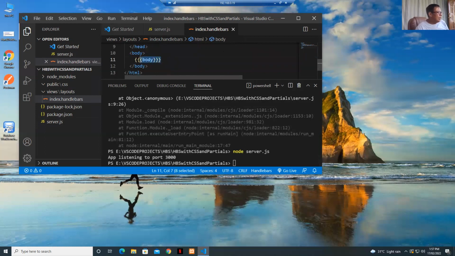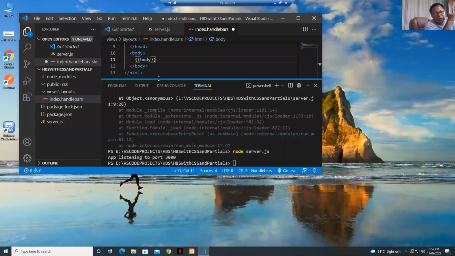Now, if you take a look, this is the handlebars language. These three braces, that's why it's called a mustache, because it looks like a standing mustache. There are only two indicators, a triple mustache and a double mustache. A triple mustache means render this as HTML. That's why we have this, so render that body as HTML. Other than that, it will be rendered as a variable. The value of the variable is injected. It's called injection, so the body is going to be injected here.